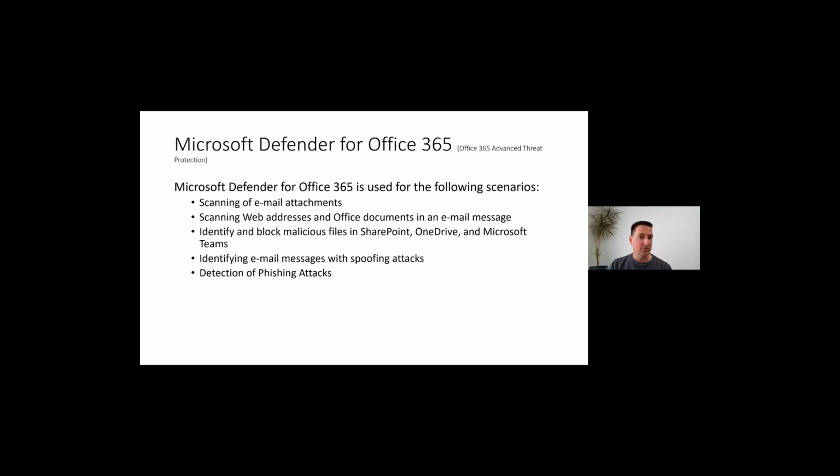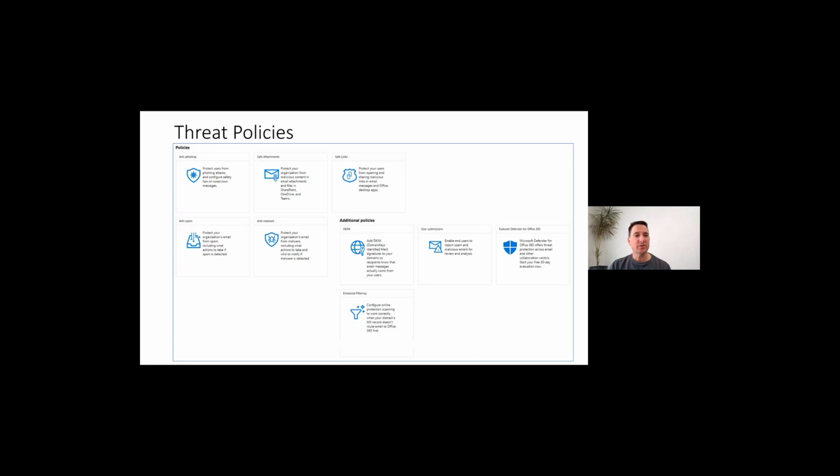Defender for Office 365, from an overview perspective, was born in the context of email and Exchange Online protection, and it normally scans email attachments or web addresses in documents or in emails to make sure there is no phishing or other attacks going on. And for a couple of months now, we have had the chance to use Defender for Office 365 also for SharePoint, OneDrive, and Microsoft Teams. And this is configured in the Microsoft Security Center.